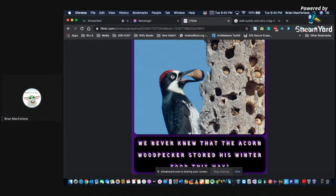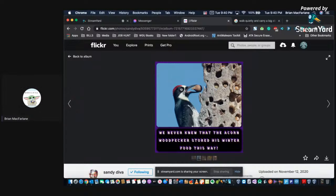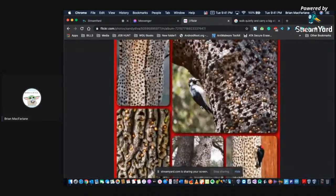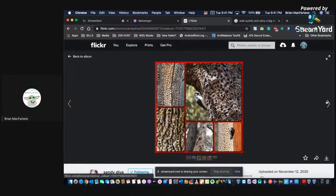Sandy found, show the CDs. You see the CDs? Wait, what CDs? CDs, like music discs. Oh, see, hang on. Can I finish the woodpecker pictures? Yeah, but that's the second part of it, but go ahead. Okay, that's fine. The woodpecker that plants acorns in the tree reminds me of those. We have bats that pollinate flowers. No lie, there are bats that pollinate flowers in this reality. Wow, that drives me bonkers here.